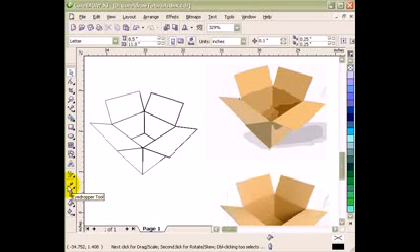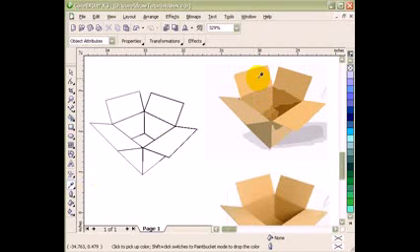Now in Corel Draw, you can use the eyedropper tool to get the color of the object here. So first we go to the outline tool, and you click on the object, okay, and then you go to the object that you want to color, and then click on shift there. So click on the object with the eyedropper tool and go to the object, and then make sure you hold shift down, and then click again.